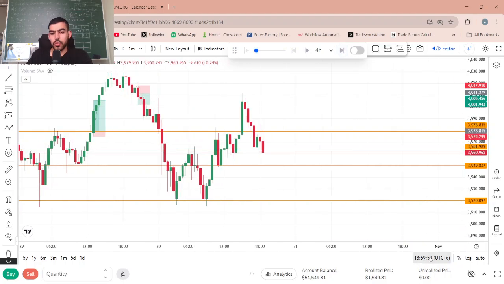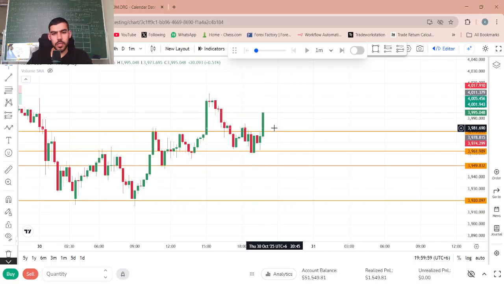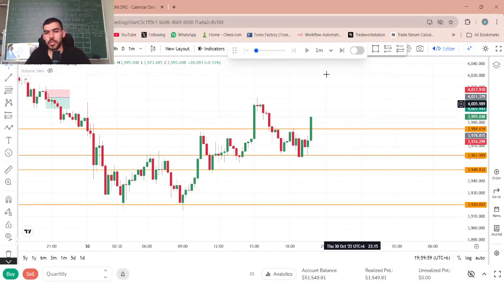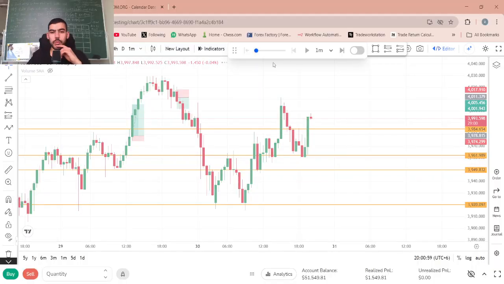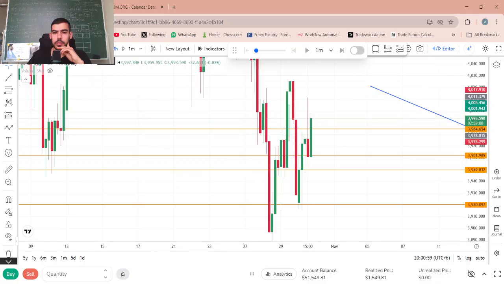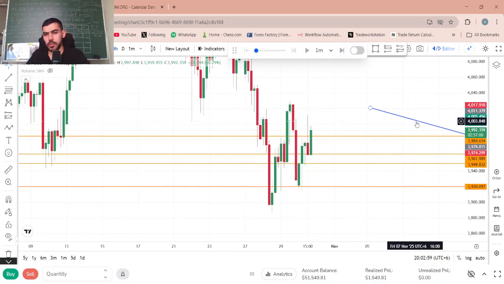So now let's go to New York. Yup, this is New York already. Oh, look at that. But I don't think we could even take it because it does not look clean. Let's now wait for this 1 hour candle to close. Also closed with no top wick. For our setup, I think we need a closure. We need a closure, guys. This doesn't look good at all.